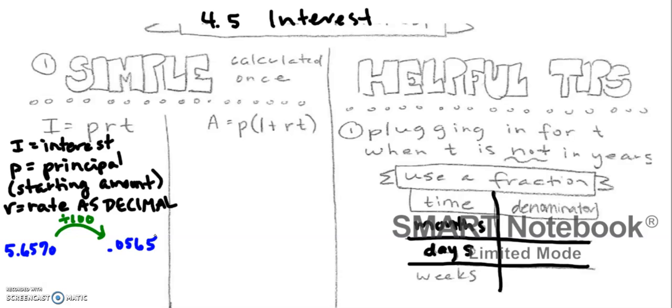But in some of the problems, you might have to solve for your answer, the rate. It might be asking you for the rate, and you solve, and you get 0.0565. But you have to answer as a percent. In that case, you would do the opposite and multiply it by 100. So if you want to do math on your percent, you divide by 100. If you want to change your answer back to percent, you multiply by 100. And that's something to keep in mind when we do problems.